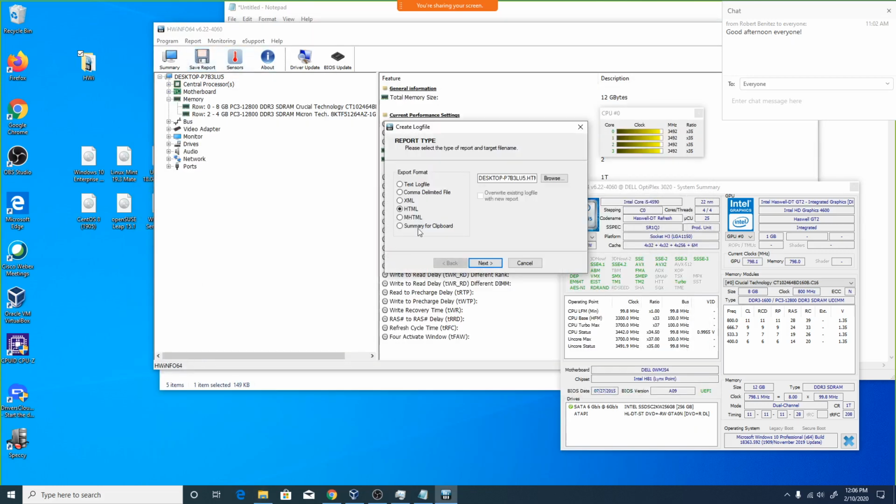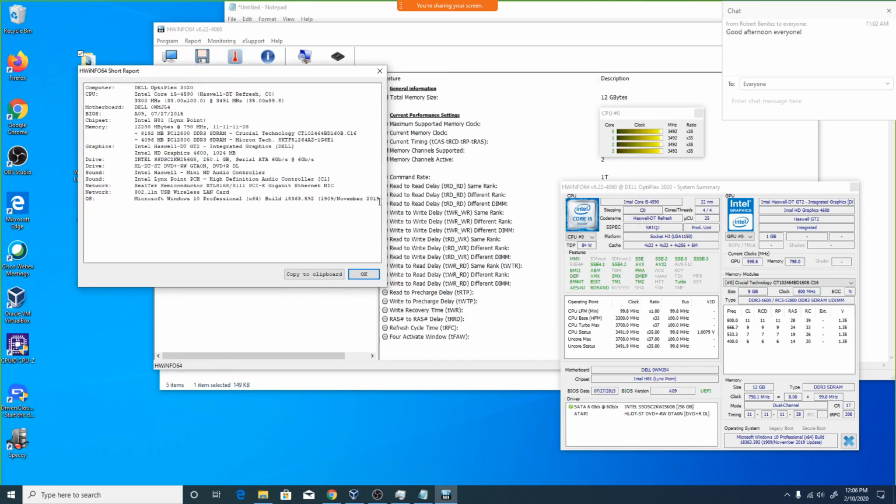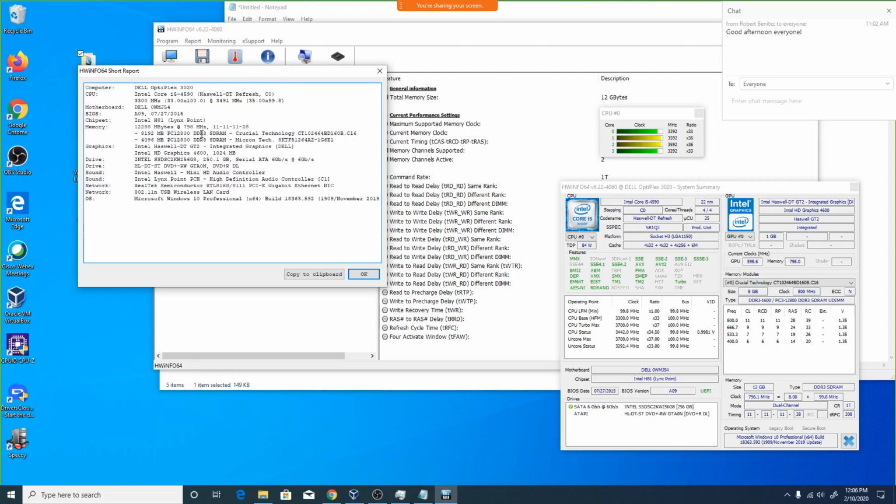When you save a report and you click summary for clipboard and you click next, it gives you this. Yes. Copy paste this into your document. So much easier, and it gives you all the information that I would be looking for. Right? DDR3, you've got your transfer rate in here, right? There's a way to game this lab. Just look and you will find what you need. So you'll find how much memory you've got, you find your timings, you find your front side bus, transfer speed, etc., etc.